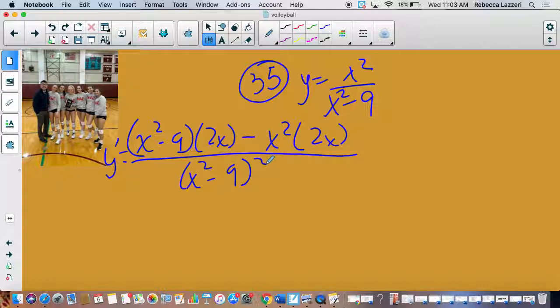Now, this is one of those things I've warned you about, but until it happens to you, it might not have sunk in, okay? If you now start to multiply all of that out to find your critical numbers, life gets pretty ugly really fast. And then the second derivative, it gets really ugly really fast. I've never told you to multiply anything out. I've said this should be going in your head. Negative exponent, common denominator, factor. It feels funny because your whole life has been a drive in mathematics to foil things. I don't want you to.